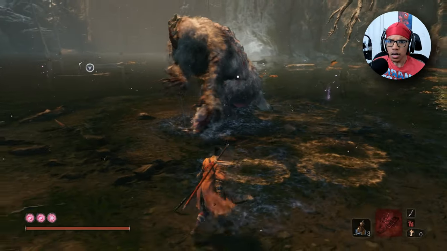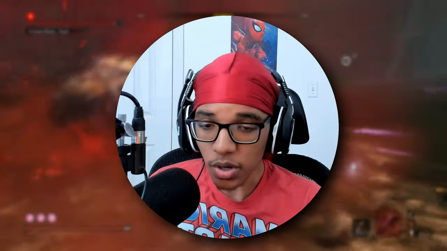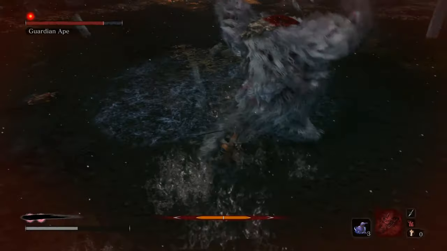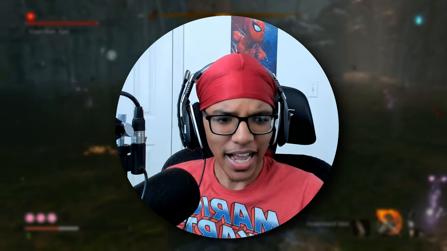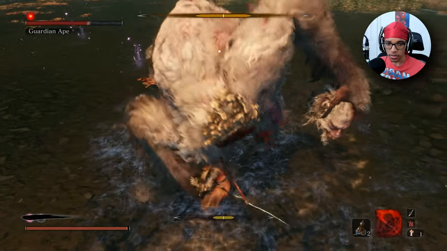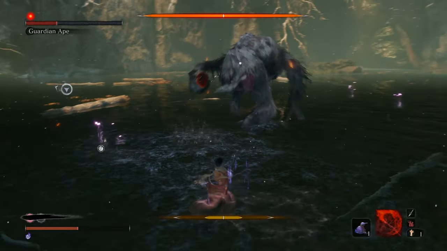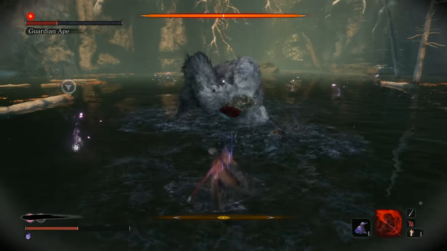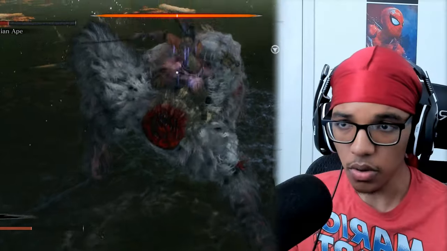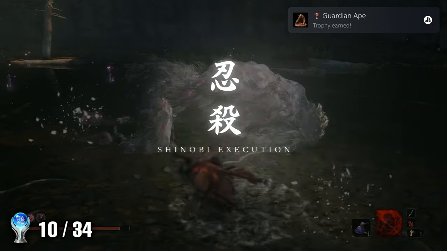What? He needs some milk. There's more? Oh, it's up. What the hell kind of form is that? You're done. Oh, wow. God dang. There we go. This is where I get good hits in. That's when I really try and build up that posture, and this is when I run. Oh, what the heck? Is that it? If there's a third phase, that's wild. Okay, no, I got a trophy, so it's dead.